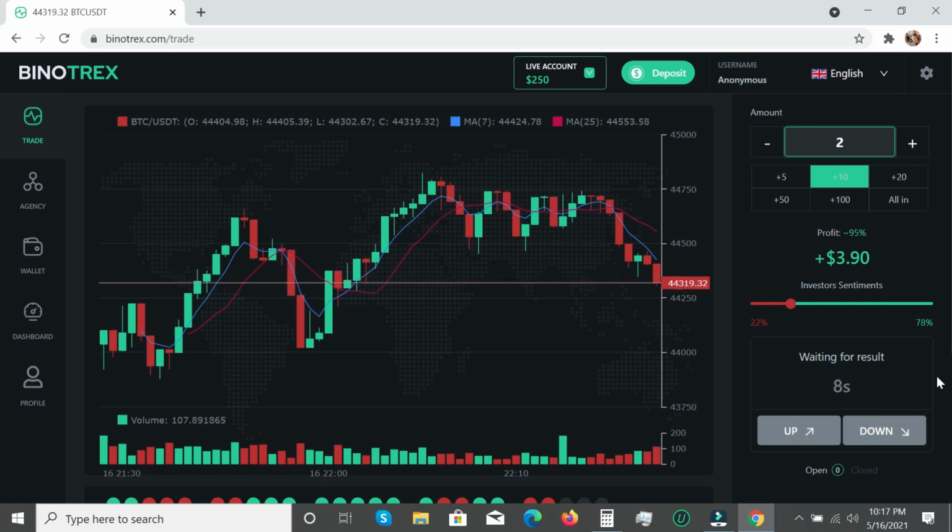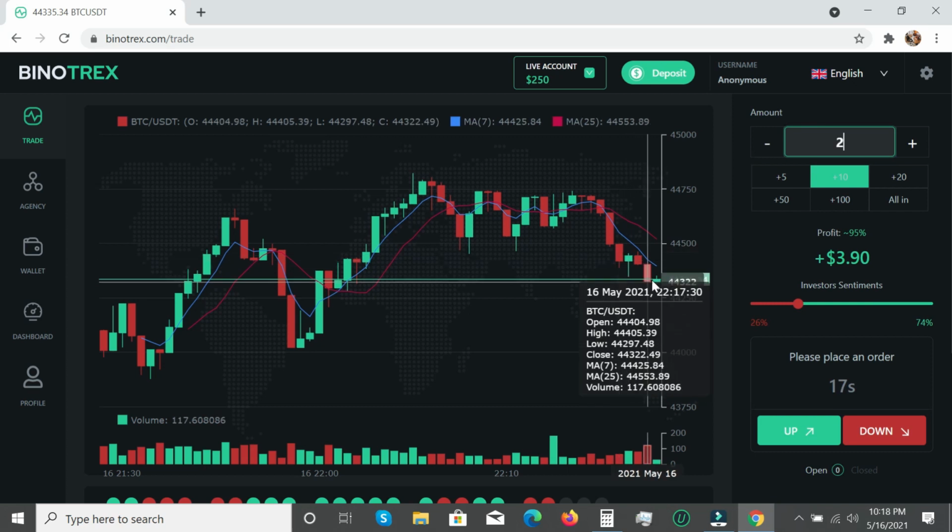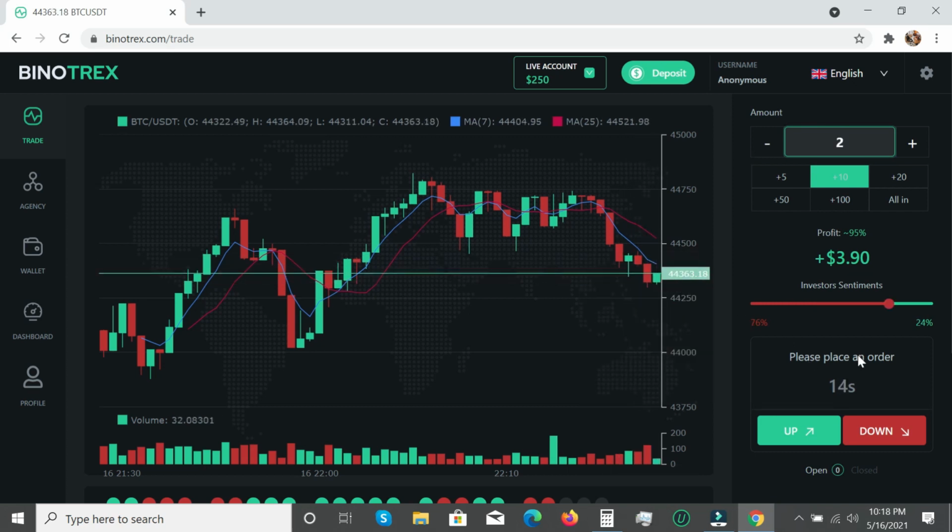So let's wait for the counter to reset and give us 33 seconds to analyze the market and place a trade. That is it, guys. We have less than 33 seconds to analyze and place a trade. Like I said, the market is more bearish and it is going downwards. It would be wise to consider all these facts for less than 20 seconds and make a very wise decision. I'll be placing a trade down, knowing fully well that the market is bearish and it hasn't gotten to an adequate support line there.